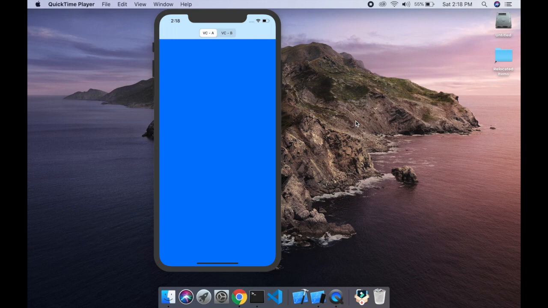In this session, I will show you how to use Container View Controller in iOS using Swift. But before we dive into implementation, let's have a demo of what we'll be building.